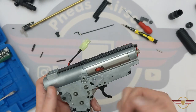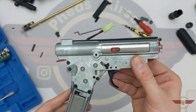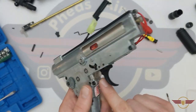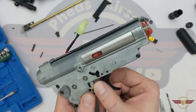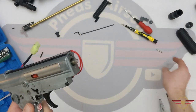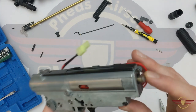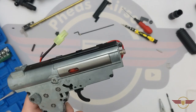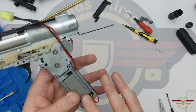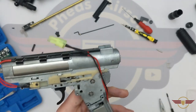First sort of inspection at it — it doesn't look amazing quality. Straight away though, they are bearing based — they do look like 7mm bearing based — I'm quite impressed with that, that's quite a cool feature. A little bit cheap on the cover there. It does look like they've gone with the same cheap clear plastic on the nozzle, so potentially in the nozzle — that's potentially a failure point where it could break. At the minute it looks okay, but I would say that's probably going to be one of the first things to break. The motor itself doesn't look the best quality either. The selector looks okay but not amazing. So let's get into the internals of this and see what's going on in here.